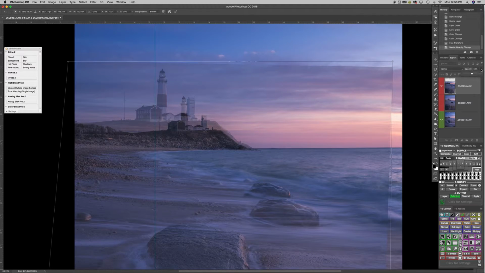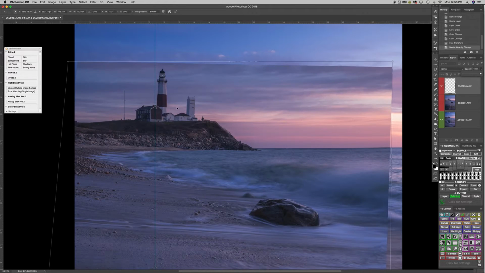Let's pump the opacity back up. Make sure that everything's straight. Doesn't it look kind of like the lighthouse is leaning? Yeah, we're not there yet. So we're going to make some more adjustments.